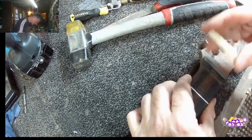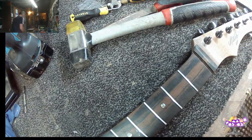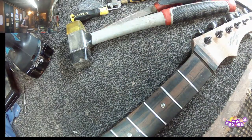Almost there. I might just take a little bit of that off with the grinder, with the sander. I'll just sand it a little bit flatter. Barely touched it. Barely touched it. Very, very fine.